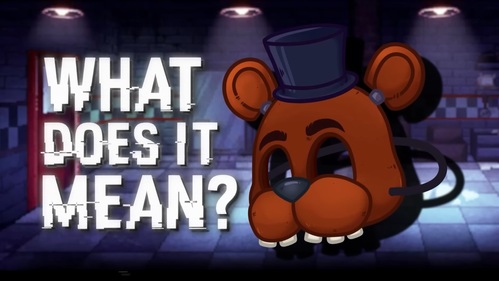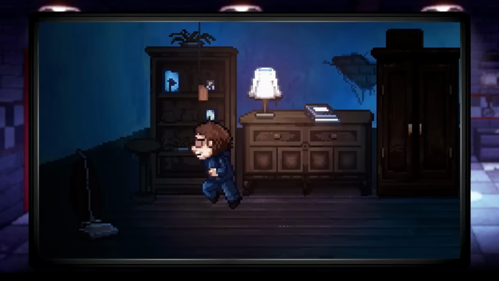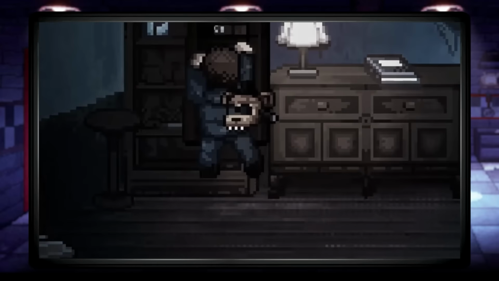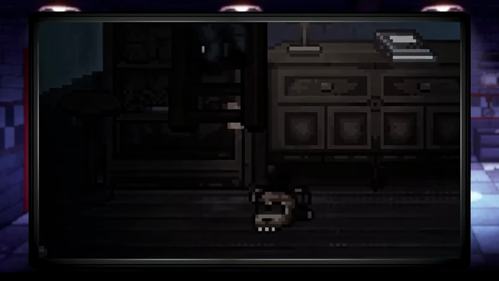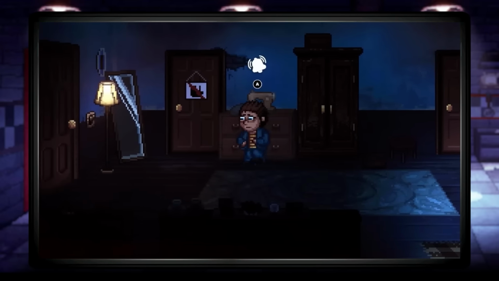What's the point of this mask from Into the Pit? As you explore the house of our main character Oswald, this item can fall from the attic, but when during the game this happens is completely random. What's even stranger is that it's the only piece of Fazbear merchandise in the entire house.